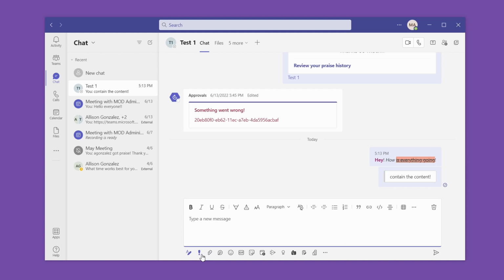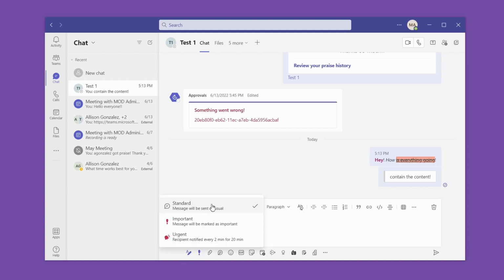I also want to show the next section over. So these are all of the buttons that we have available to us, and we're going to go through these right now, but these are all available to any internal conversation. Anyone inside of my organization that I'm talking with in a chat, I will have these options. I'm going to show you when we go back over to our external chat, when someone's external to your organization, which ones we do not have.